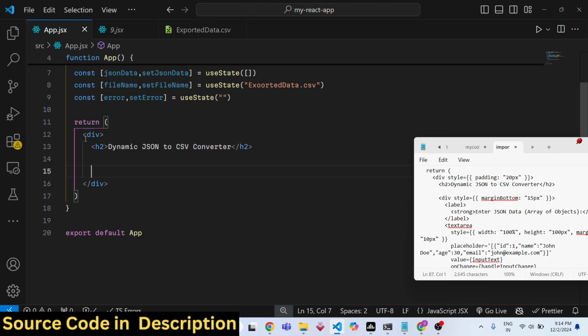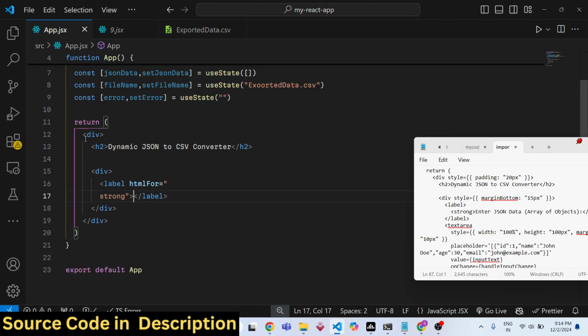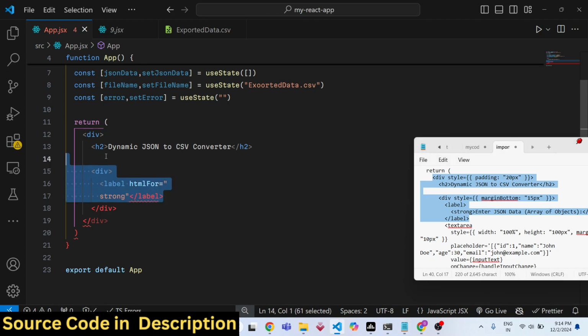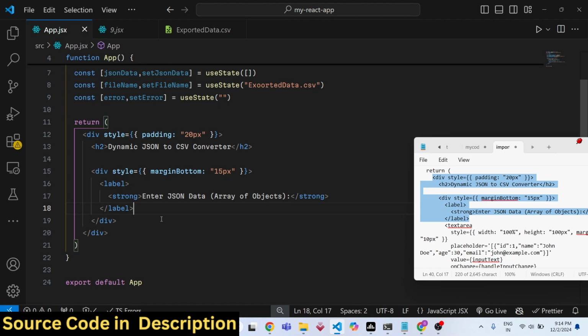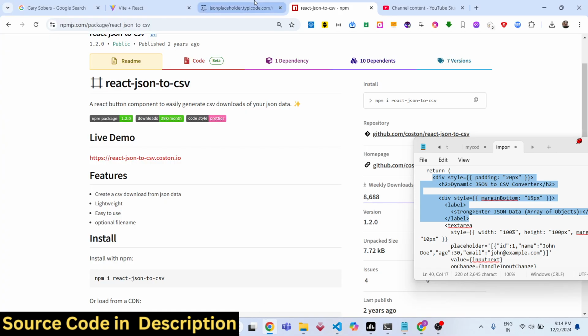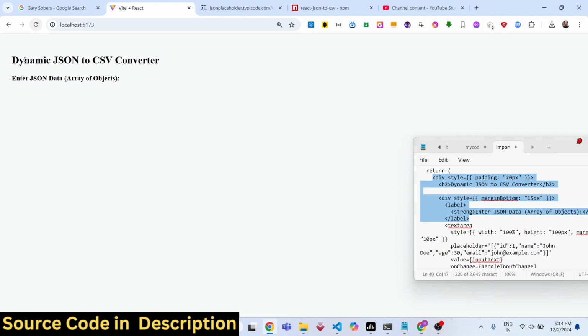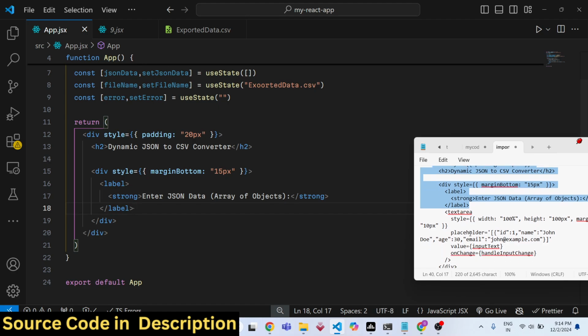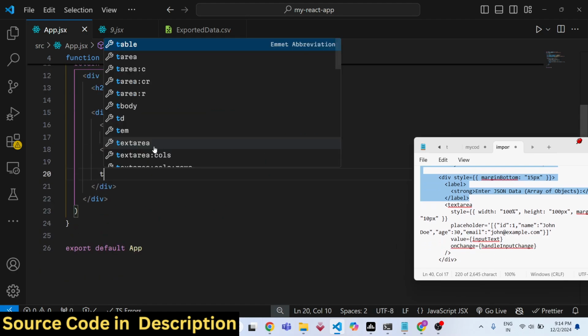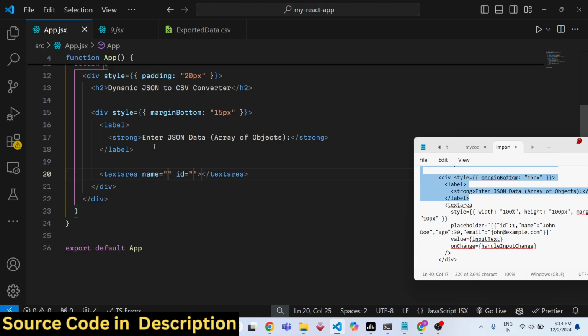Inside this, we will have this interface. If you refresh it, you will see this simple label showing Enter JSON data, array of objects. Now we'll be allowing the user to simply input it inside the text area.